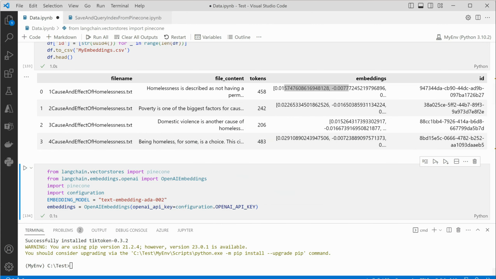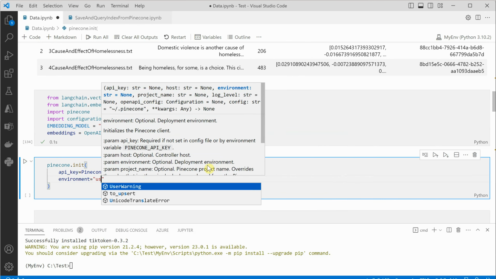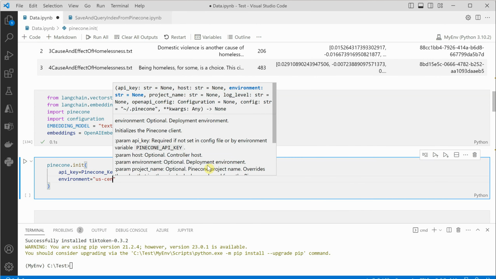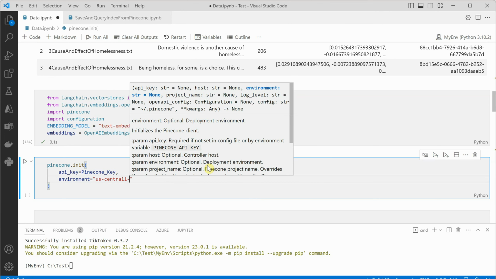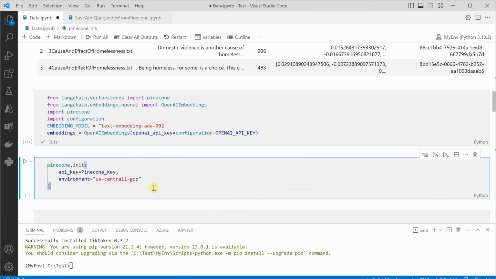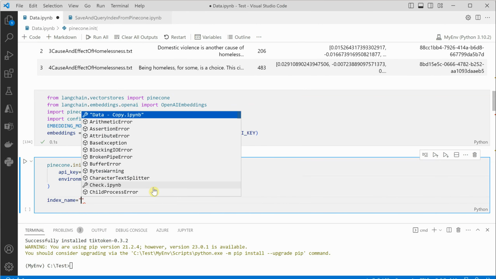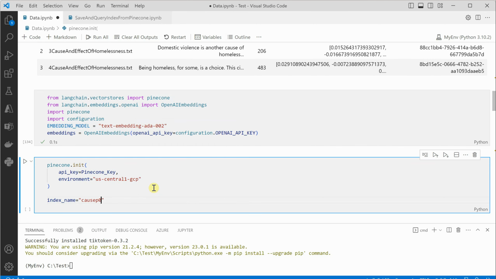Then I will say environment equals, for me it is us-central1-gcp. This is done, and then we need to set the name of the index. So we can say index name. I am taking a name based on the data I have, but you can name it based on your choice.